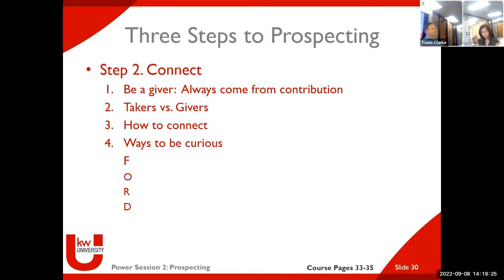So is it better to be a giver or a taker mentality-wise if you're trying to create relationships? Giver. Okay, so I think what Myrna said when she was walking over there was perfect, right? I'm trying to provide value, give them something they can use, or provide a service. So you're not selling them anything, you're helping them. If you have that in your mindset, I think that's really important, okay?